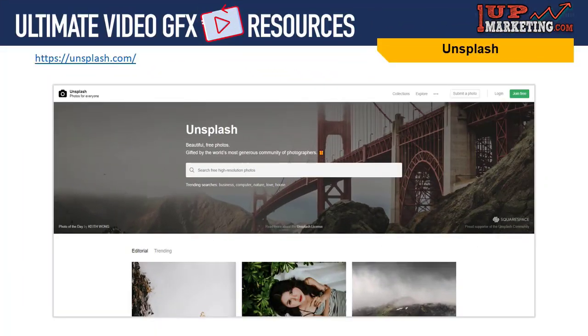Next up, we have Unsplash. Unsplash has hundreds of beautiful photos in a variety of styles which have been gifted freely by talented photographers from around the world. You'll find everything from landscapes and animals to product images and people, and everything in between. 10 new images get uploaded every 10 days, and they're all covered under Creative Commons and have no copyright, which means the photographers have dedicated their work to the public domain and waived all rights to the work worldwide under copyright law.